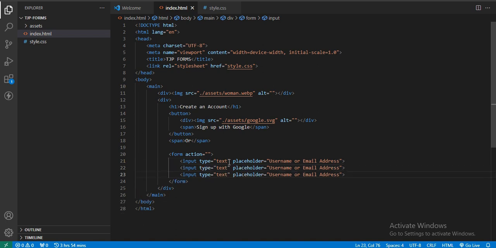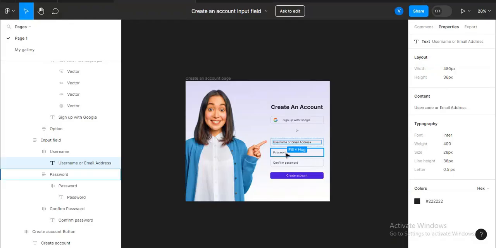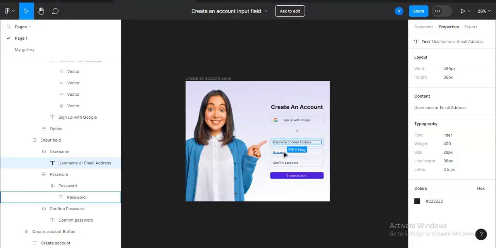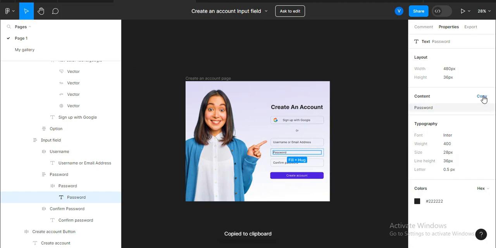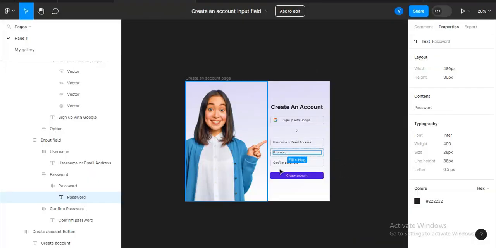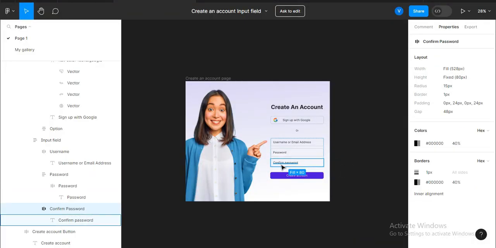Then to save time I'm going to duplicate this. To duplicate this I placed my cursor in the first one, then I held down Shift and Alt, and then used my arrow key to duplicate the content. Alright, so of course the type of both of these is not text, so I'm going to change them to password, and the text here is password. I'm just doing lazy man work because I don't want to type. That's why I'm getting the content straight from Figma, which laziness is actually encouraged in programming.